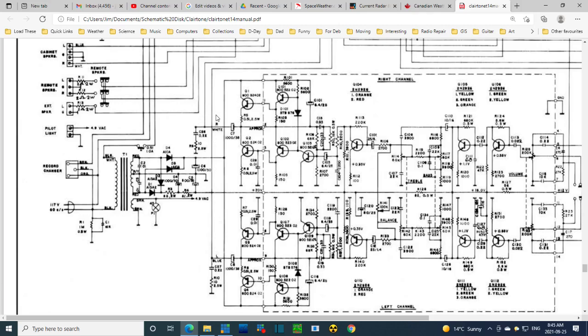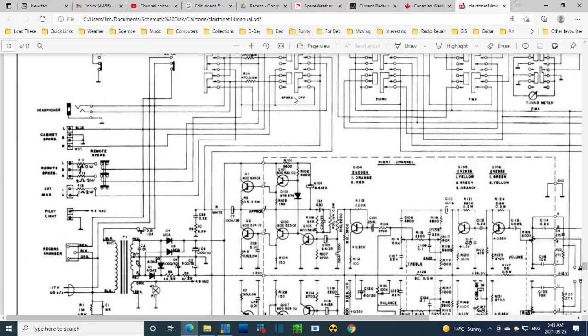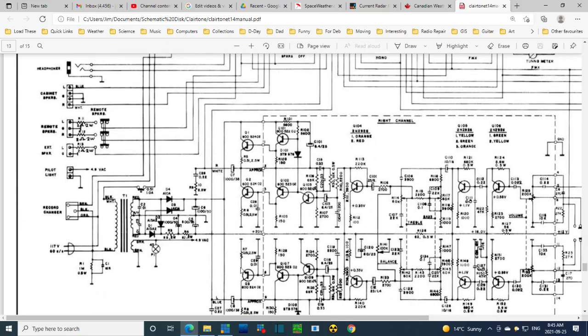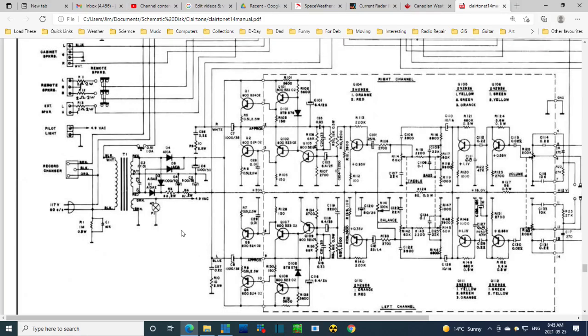And the speakers, if we follow, these are the two here, left and the right. These two wires, if we follow them up, they go into the speaker switch, and then no doubt they end up at the speaker terminals here. So this is called an OTL amplifier, output transformerless. It's kind of a weird way of putting it, but that's the term that's used, OTL.